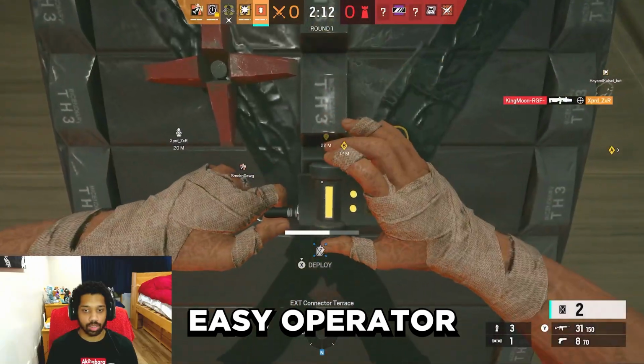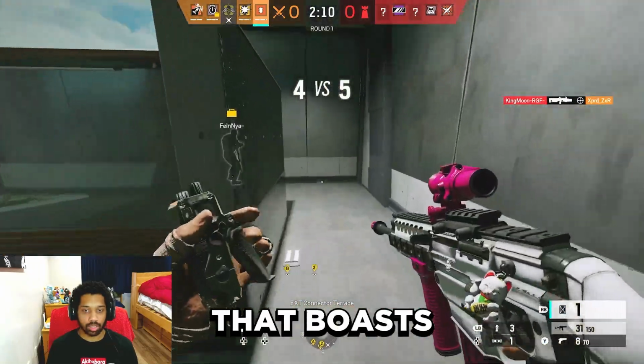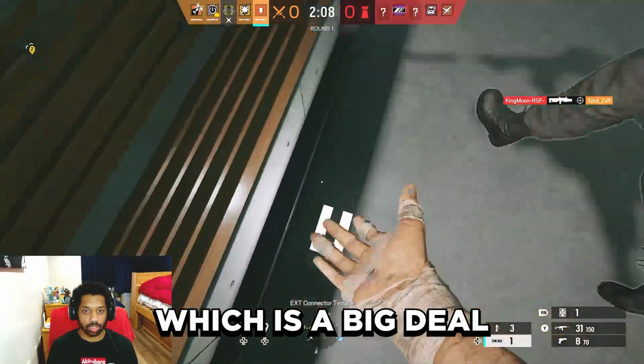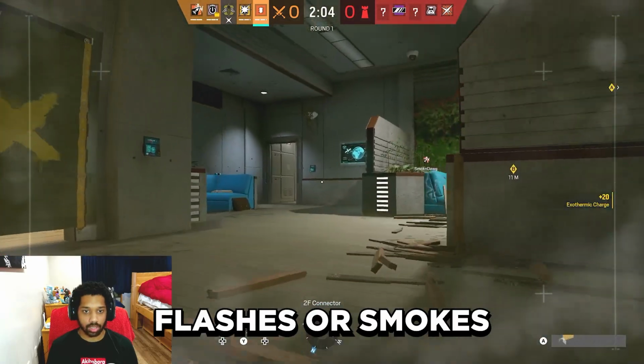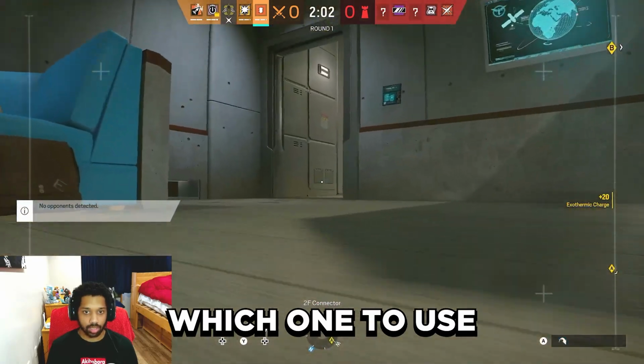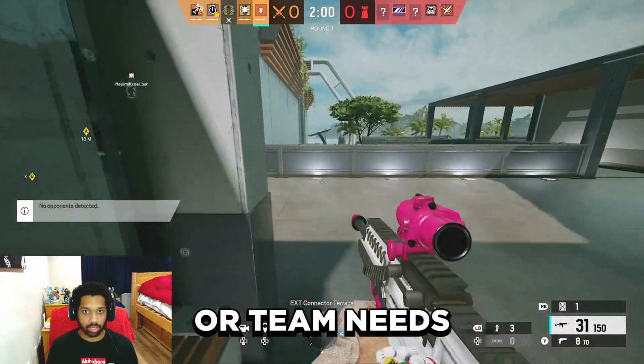Thermite is an easy operator to learn with a good primary weapon that boasts little to no recoil, which is a big deal for copper players. He also has the opportunity between either flashes or smokes, which you will learn which one to use depending on your playstyle or team needs.